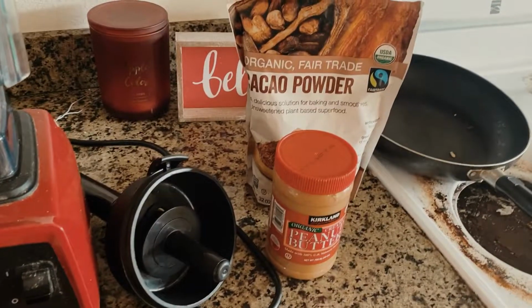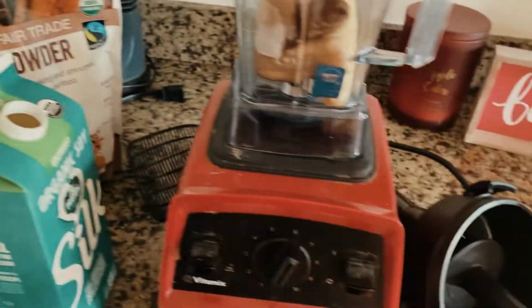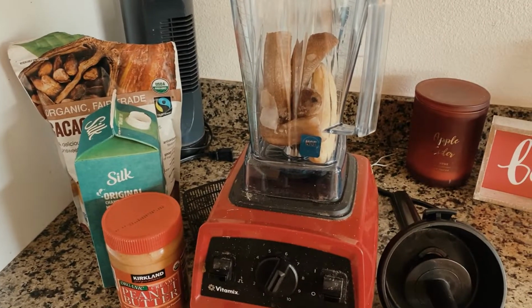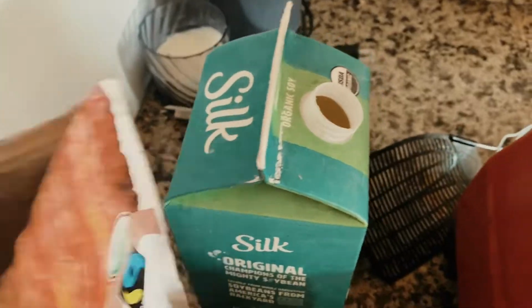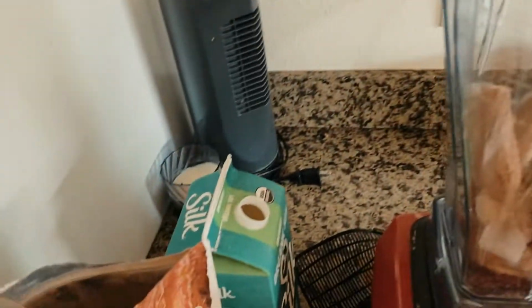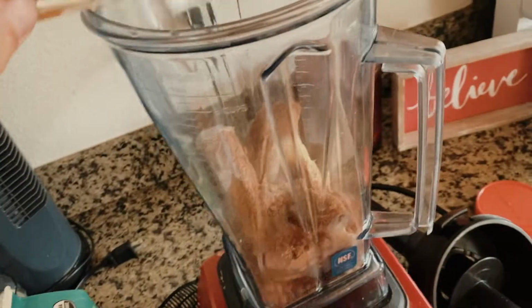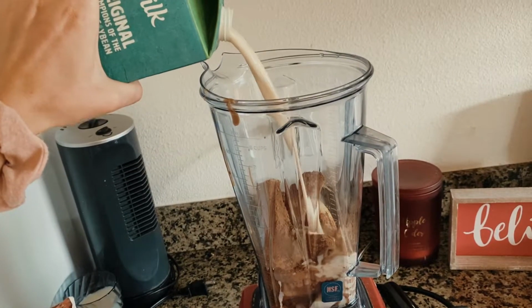For breakfast, I am making a chocolate banana ice cream smoothie. It's less of a smoothie and more of just like a banana-based chocolate milkshake, I guess. And it's really good and really easy to make. It's just a couple frozen bananas and then about 2 tablespoons of cacao powder. I just kind of eyeball it. If you do too much cacao, it tastes bitter, so be careful not to do too much.